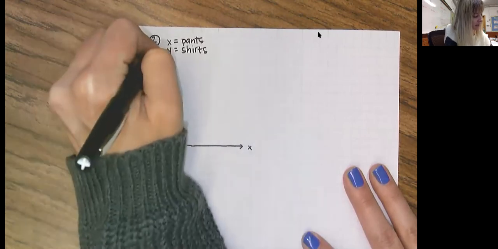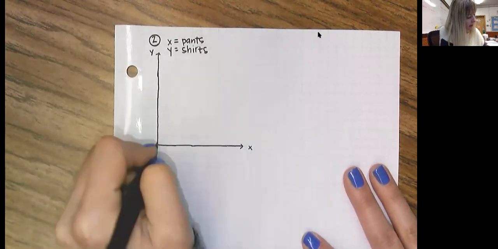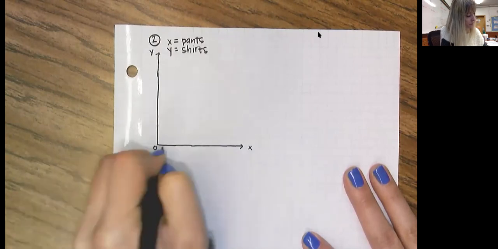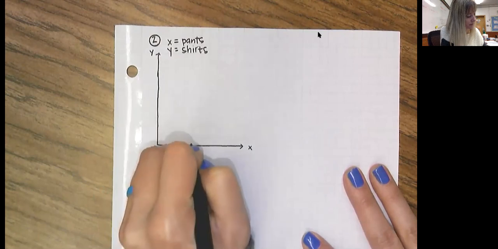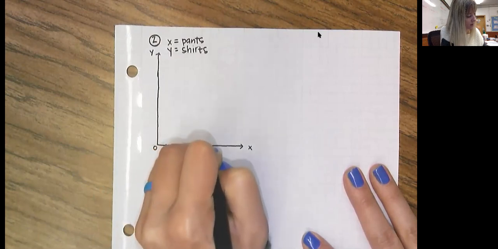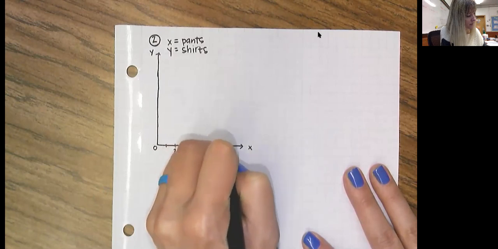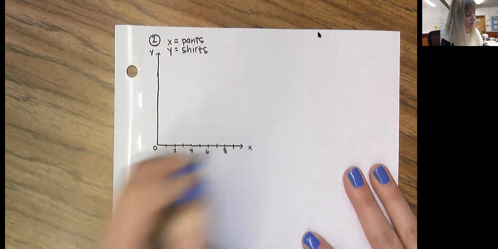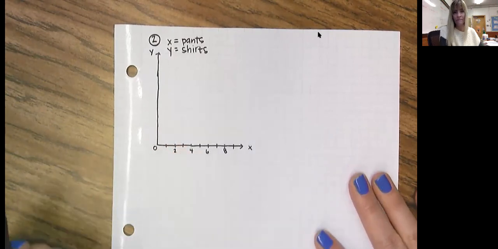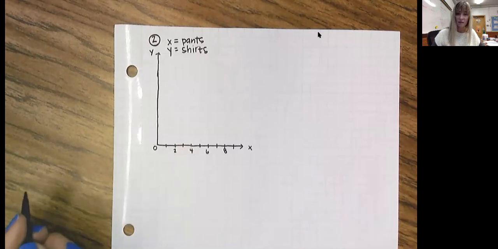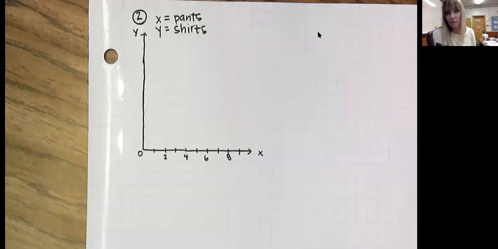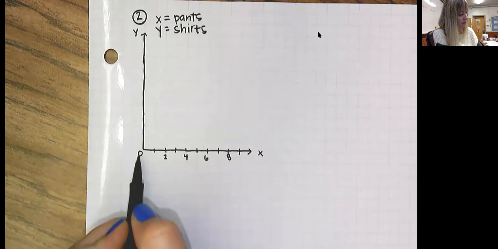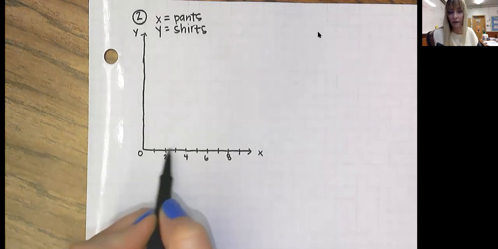So I'm going to have x and y. And this is, of course, 0 for both of them. This is 1, 2, 3. Notice how I'm counting them all, but I'm not actually labeling them all. Sometimes I don't want to label everything. And even if I do that, can you still tell really clearly what numbers are there, right? We know that if this says 0 and this says 2, there must be a 1 in between. I only labeled the evens.